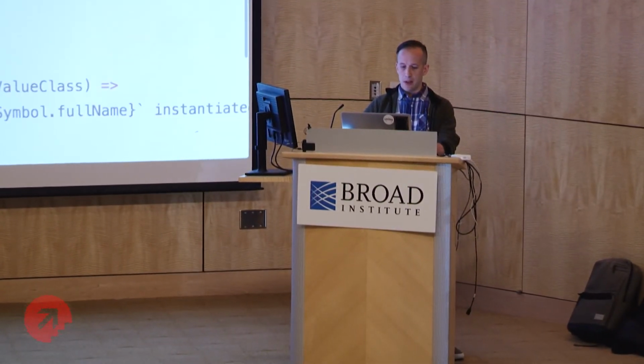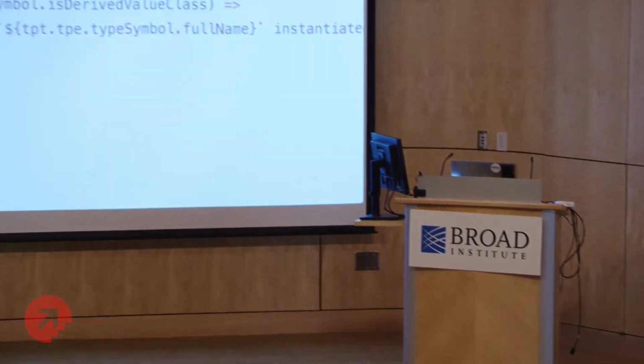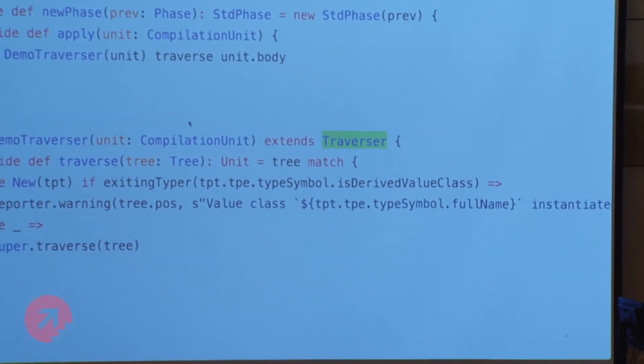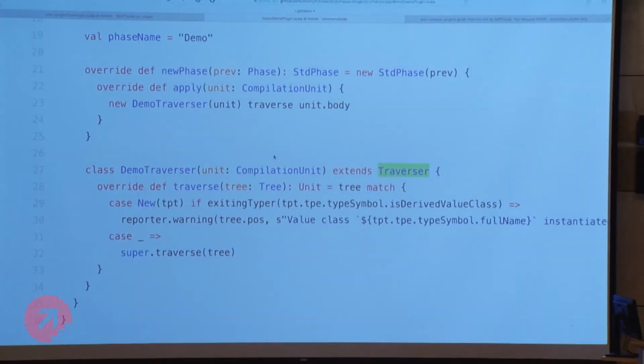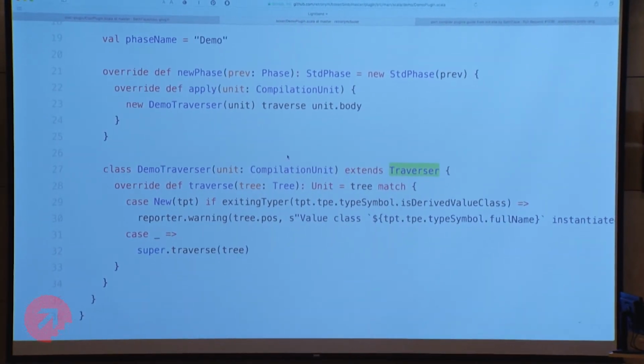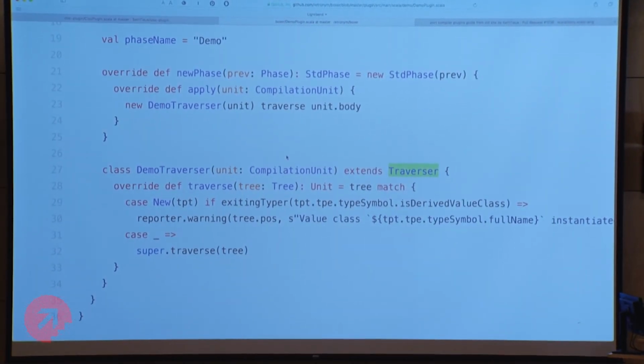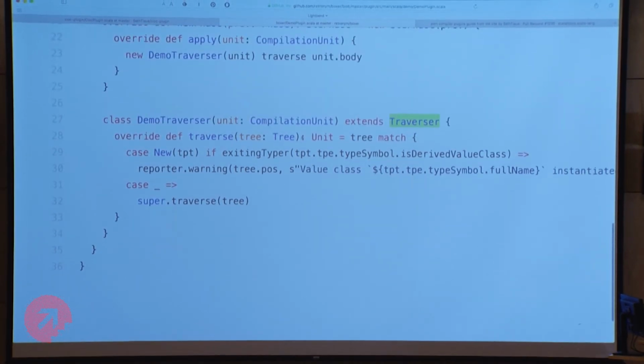I'll show one other bit of example code. This is from another little example plugin by Jason Zaugg called Boxer. It's designed to tell you when you have a value class, but your value class got instantiated, which means that you lost the performance benefit that you were hoping for.